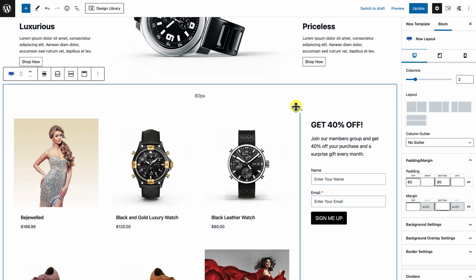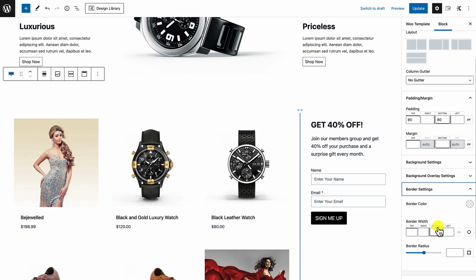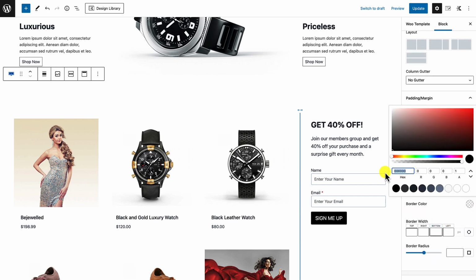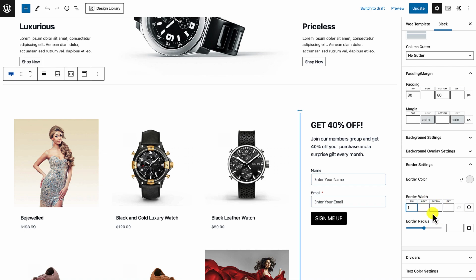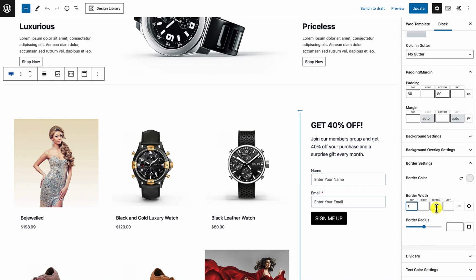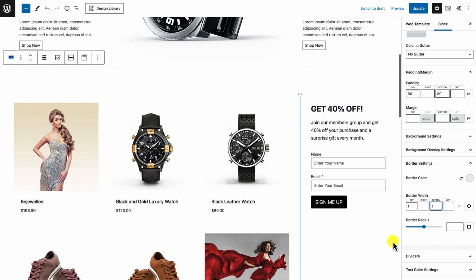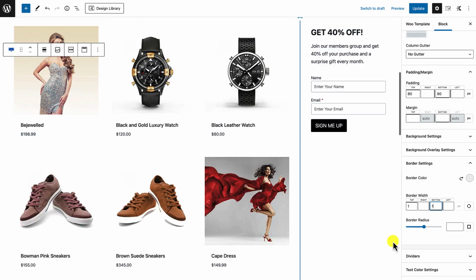Then I'm going to select the row again, and I want to create some division, some separation between the top featured area and the bottom here. So now that I've selected it, I'm going to go to my border settings. I'm going to set the border to something really light. So a good suggestion would be F0, F0, F0. And then I'm going to give it a top border width of 1 pixel. And I'm also going to give it a bottom border width of 1 pixel. Okay. All right. And that looks pretty good there.